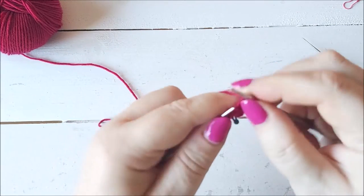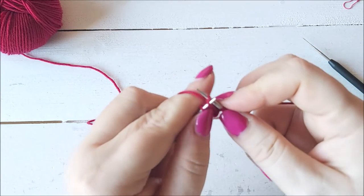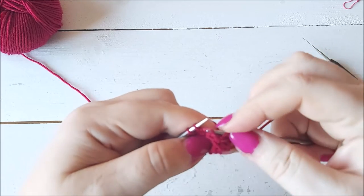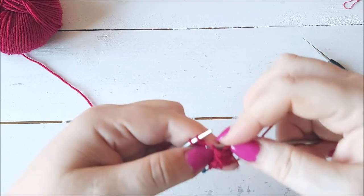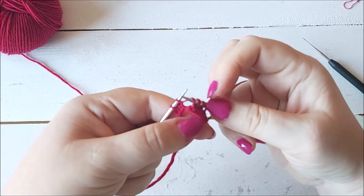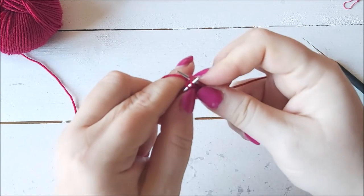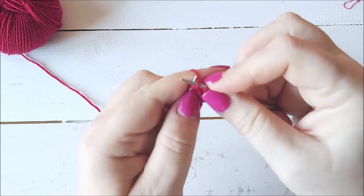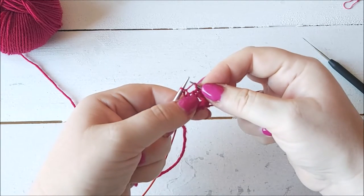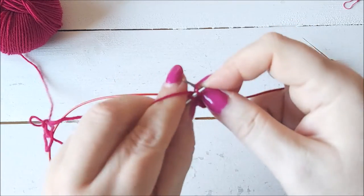And then I'm going to knit one, pick up the strand that goes between two stitches, put it on the left hand needle, and then knit it through the back loop. Knit one. So the easiest way I find to do it is if I take my right needle and I pick up that loop, you see that, from the back, so my needle is pointing towards me, then I just put my left needle into the front of that loop, and then my right needle is ready to just knit it. You can also just pick it up like that, put it on the left hand needle, and then knit it through the back loop.